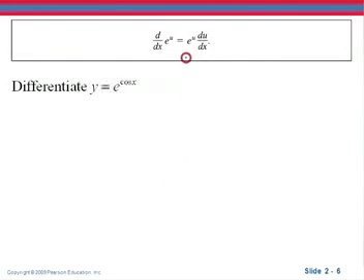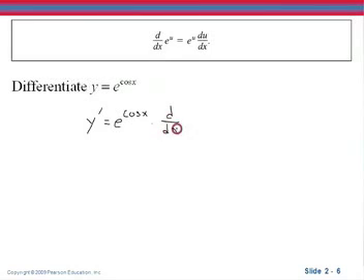Now another rule, this is just an application of the chain rule, says if we're taking the derivative of e to the u, that's e to the u times the derivative of u with respect to x. Well, this is still just the chain rule. Our outside function is the e to the x, our inside function is the cosine x. So when we take our derivative, the derivative of e to the x is e to the x. So we will have e to the cosine x.